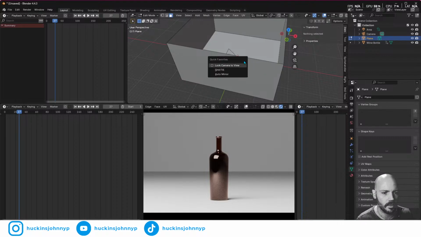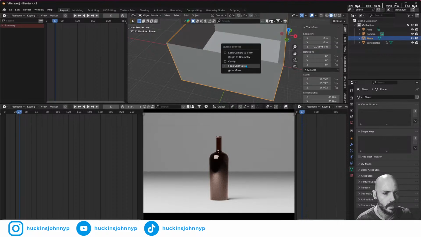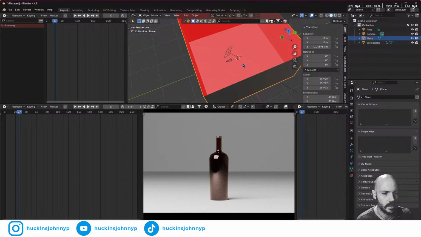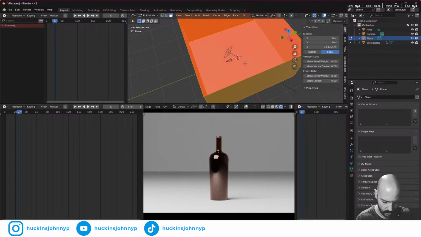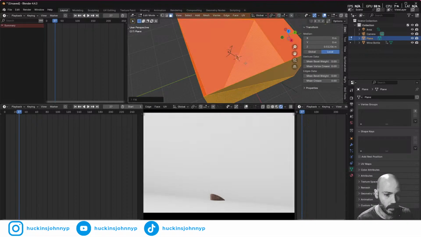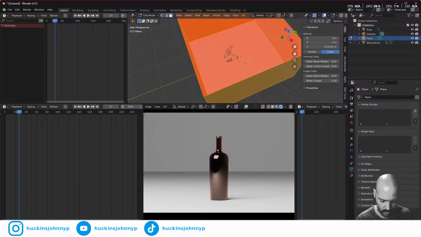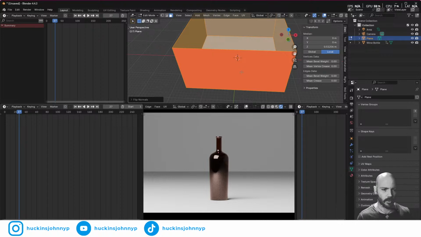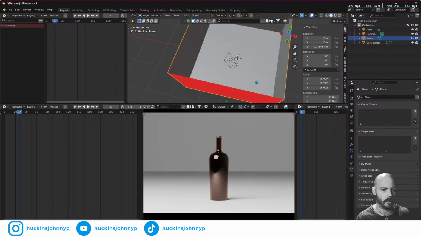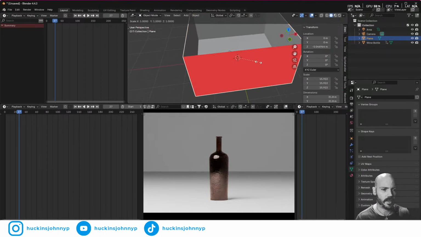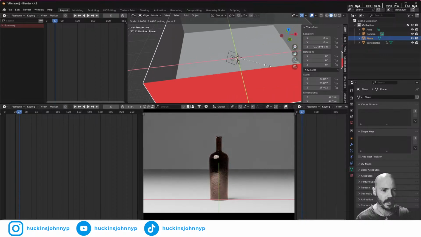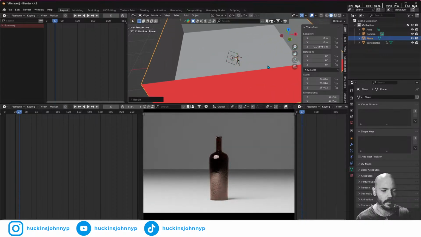And Q, we are going to face orientation, tab all. Alt and flip. That's going to flip the normals so that we have the correct normals. And scale this Shift Z out quite a bit.